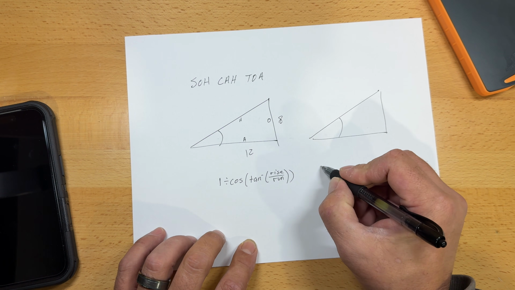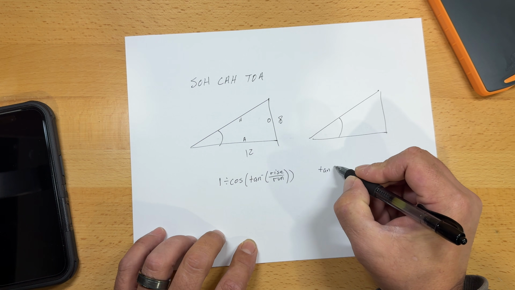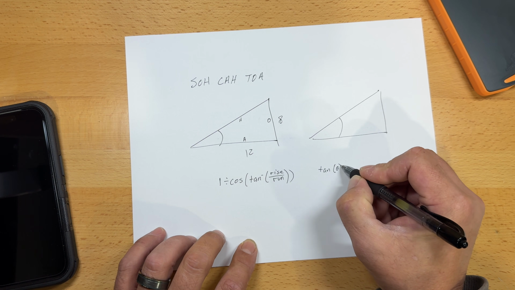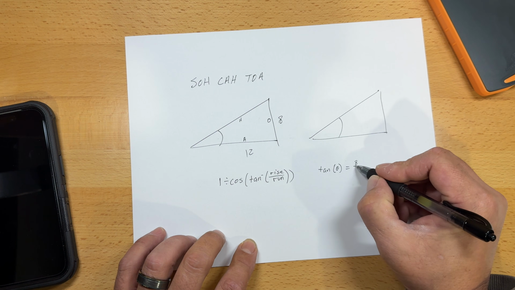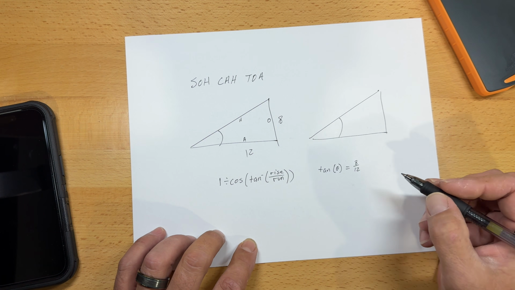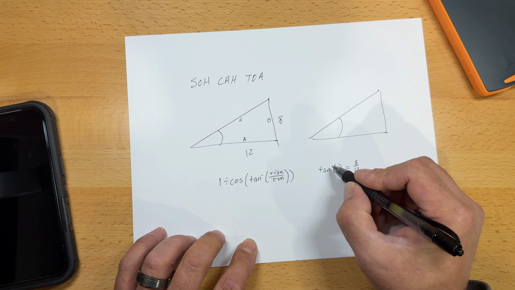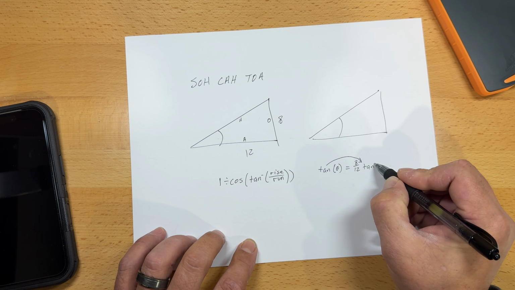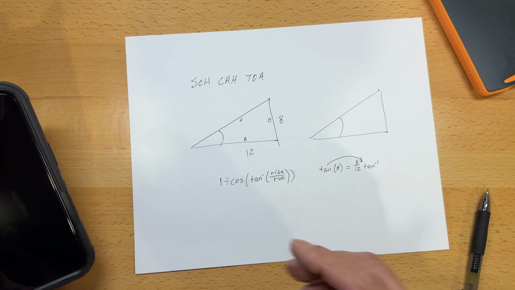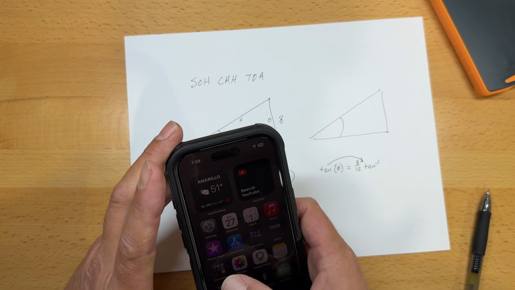So this will be written out like this. Tangent of our angle, when we don't know the angle, we call it theta, will be equal to the opposite side over the adjacent side, or our pitch. Now, to get the angle by itself, we have to take tangent across the equal side, and that becomes tangent to the -1. So let's do that, and we'll figure out what our angle is.